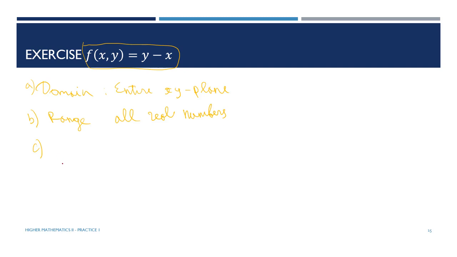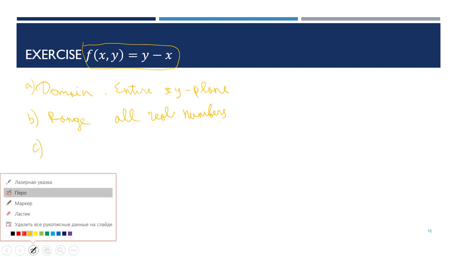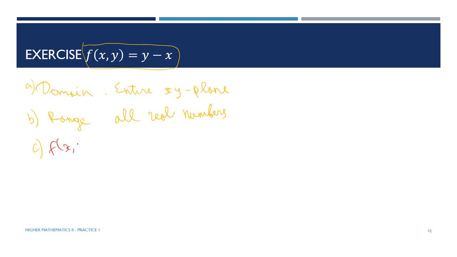Okay, and exercise C says we have to describe this function's level curves. How to find a level curve? We just saw it in the previous example. We'll need some number C. So f of xy equals C. Using this, we can describe its level curve. Let's say C equals -2, 0, +2. Not comma, it must be equals to.